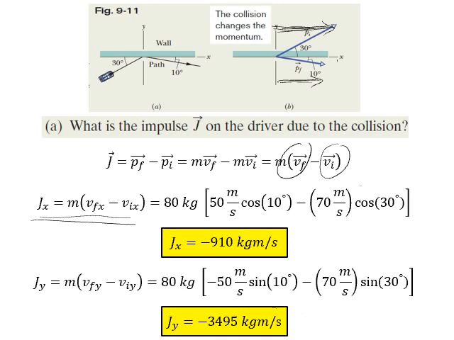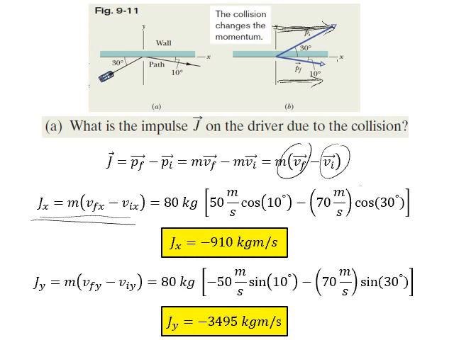Notice that there is no special name for this unit. When we're dealing with momentum or a momentum change, mass times velocity, it's in units of kilogram meters per second. There is no special name for that unit, so we usually just say kilogram meters per second. A lot of times you'll catch me just saying units. Since that's the unit for momentum, I might say J sub y is minus 3,495 units. I tend to use that terminology a good bit, because rather than saying kilogram meters per second, which takes a little longer to say, I just refer to this as a unit of momentum. So if you like that little trick, you can do that.